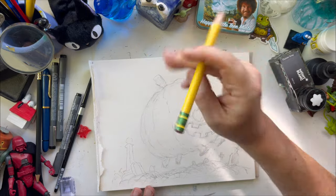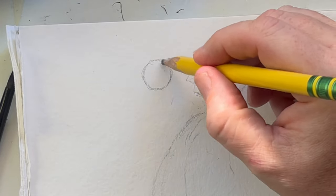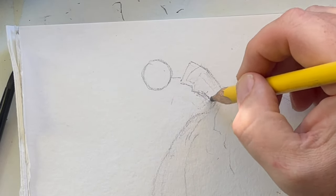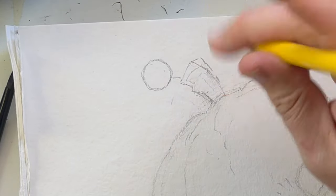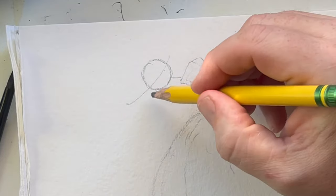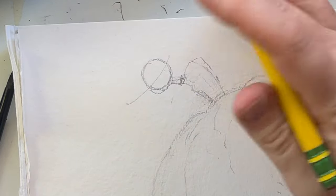For Pumpkin Ghost, the most simple character you can really probably do is the keyhole shape. You can start with a keyhole shape and you can end up with a cute character every time. It is great. Let's see, this is the line of action. He's being pulled along. He's got a little hand attached to Plumpy's stem.